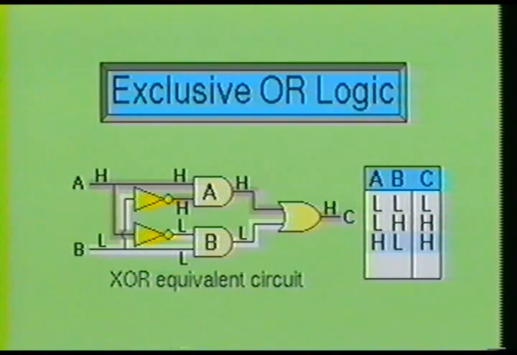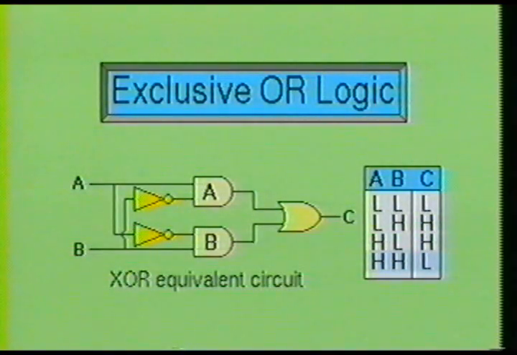This OR gate, being fed by the two AND gates, now sees a high and a low signal at its inputs. This causes the OR gate to produce a high output. As you can now see, a high at input A and a low at input B produced a high at output C. Now let's see what happens when we place a high at both inputs A and B. As you notice, the truth table shows there will be a low output.